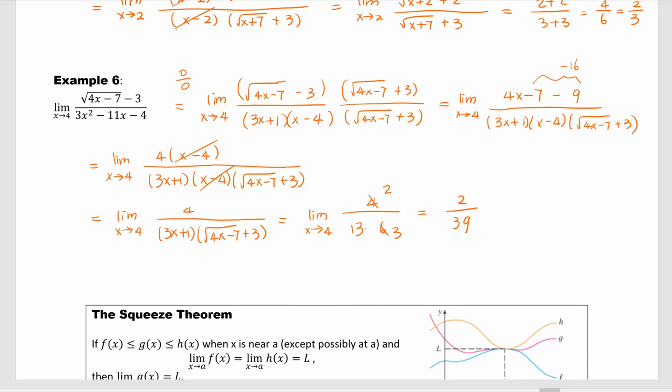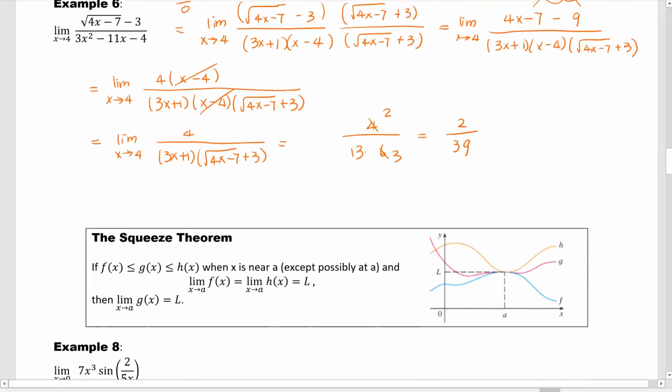Oh, actually, by the way, here, because I already plugged in the x values, if there's no x, then you don't need the limits. You need the limits if there is x in your expression. Okay, but if you only get numbers, then you don't need the limits. So far, so good, everybody? Alright, let's continue.